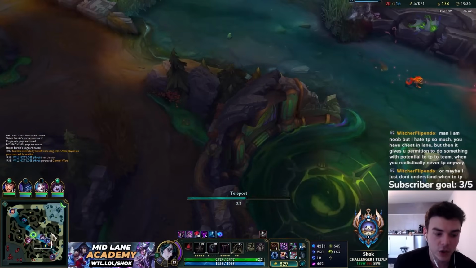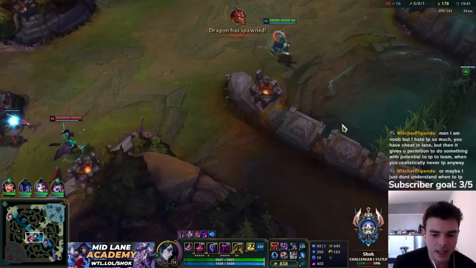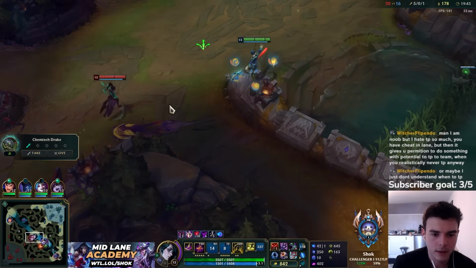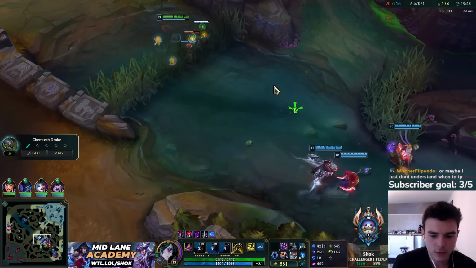Now, ideally, I don't TP here. But the problem is that if I don't TP, I won't be able to get here in time. So that's why getting chunked there was pretty bad. Okay, that guy did not fall for my little cheese. Okay, so what's our goal, I guess?